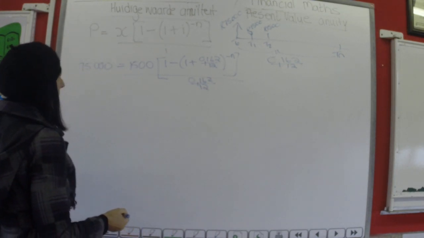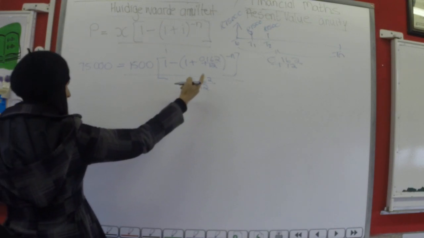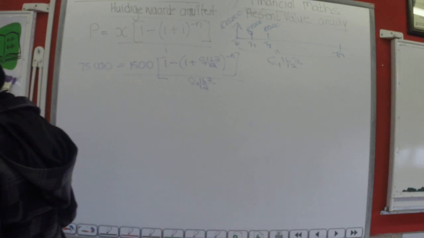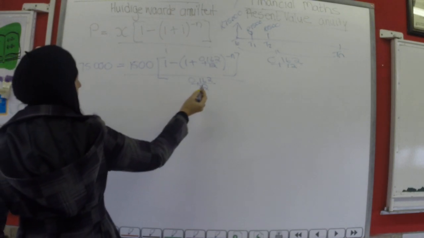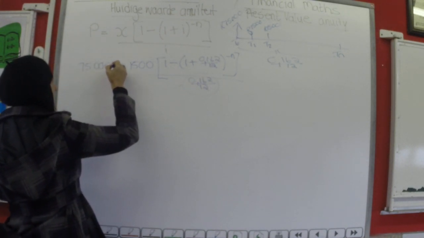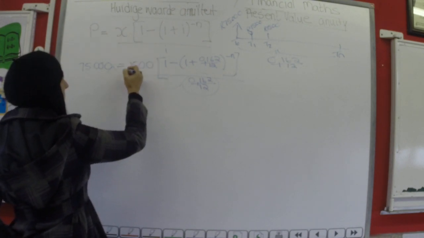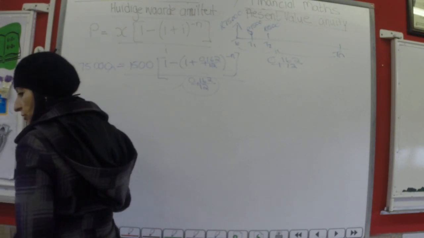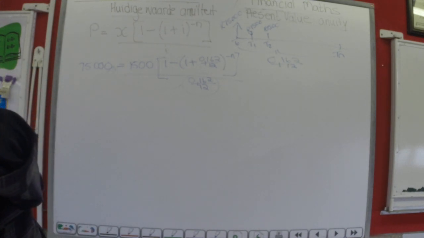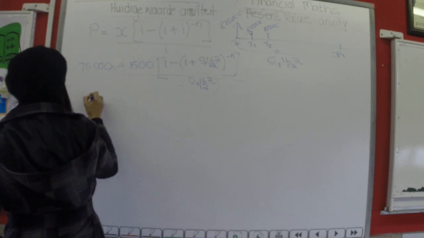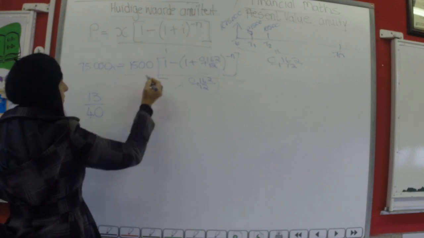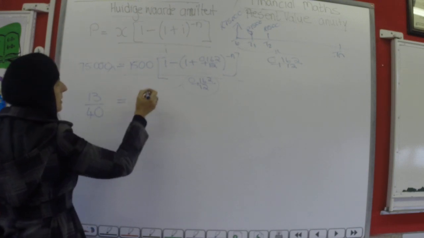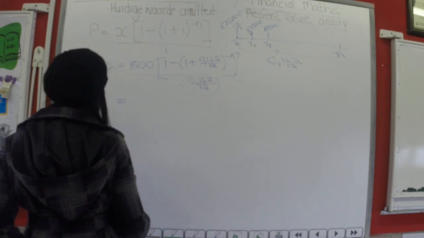Let's see. We're going to put that into our calculator. So we're first going to take that to the other side of the equals to, and that becomes multiplication. Then we're going to divide with that 1,500. So ons vat eers hierdie oor, die is gelyk aan. Dit word 'n maal. Dan deel ons met 1,500, and if you do that on your calculator, you're going to get a fraction of 13 on 40. Maal met daai, deel met 1,500. En dit is dan gelyk aan 1 minus dit.